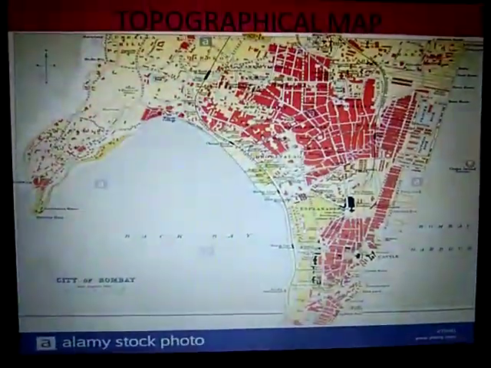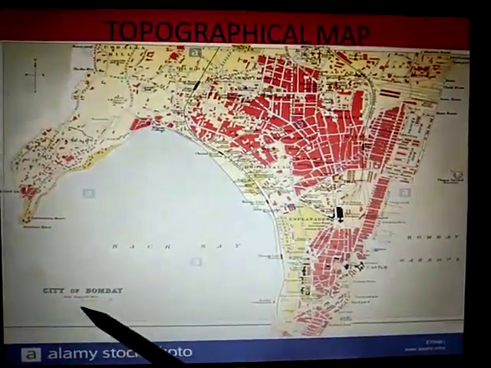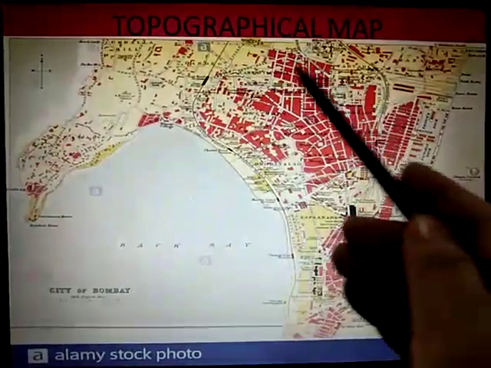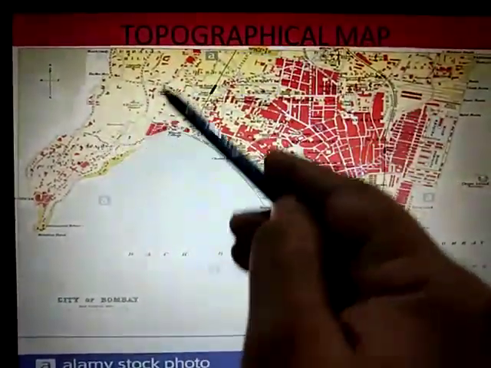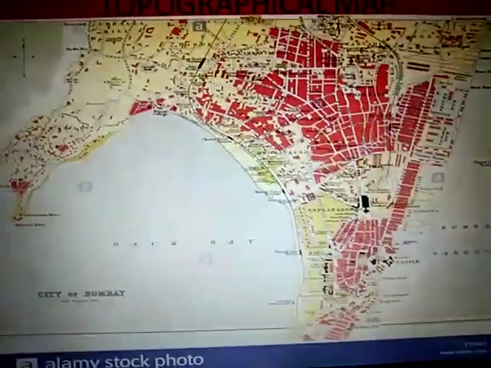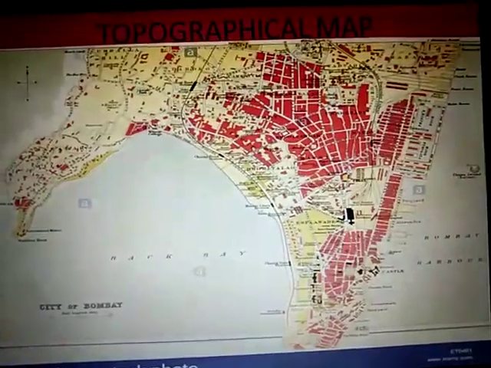Here I can beautifully show you the example of a topographical map of Bombay. The red part here shows you settlement, the yellow part shows you vegetation. You can just see, for example, that the topographical map looks like this.